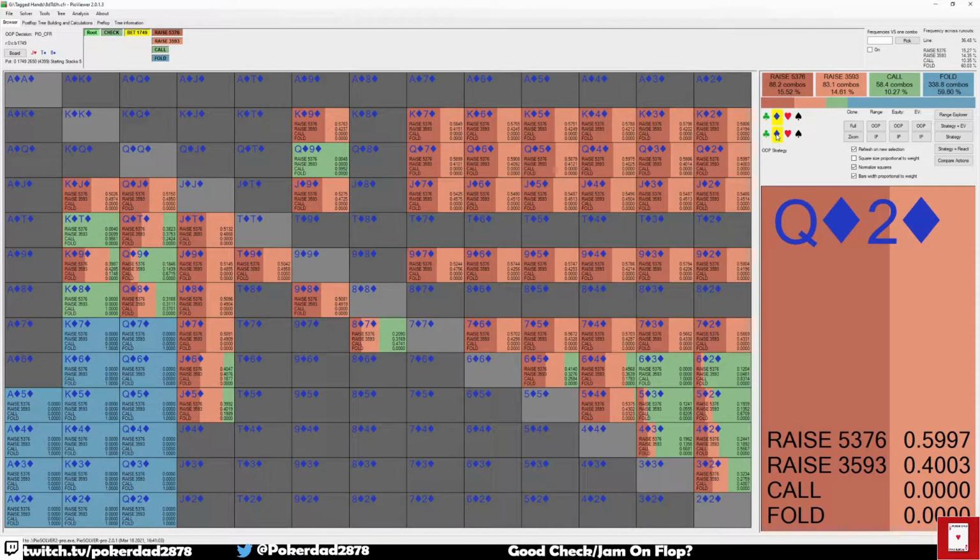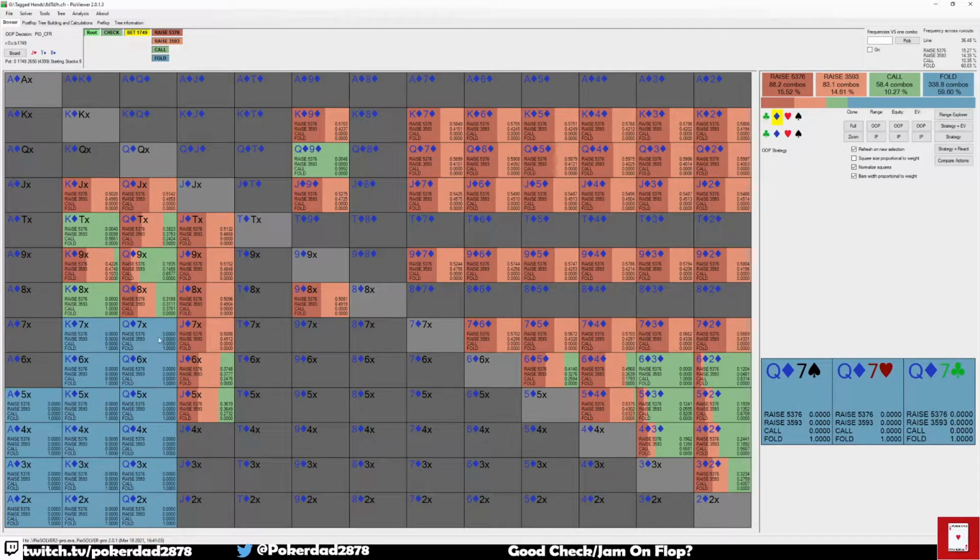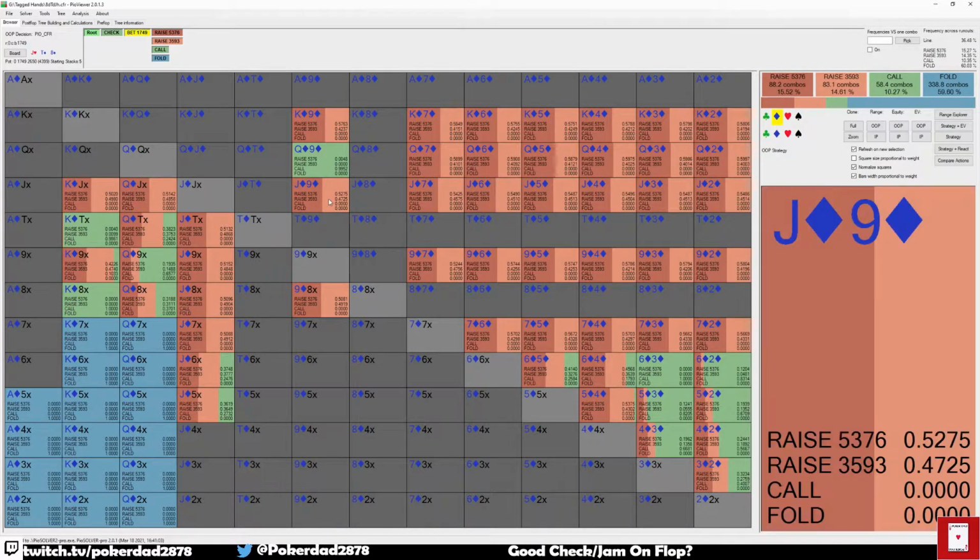So if we take a look here, and I was going to put one diamond. Our particular hand here is still folding. So all of these offsuit diamonds want to fold here. Now I had mentioned this one, the king of diamonds 9x, wants to jam. Obviously the king jack x, all the jack x obviously.